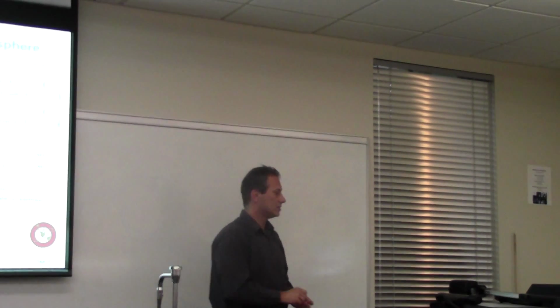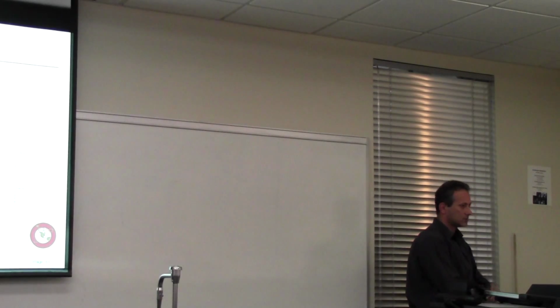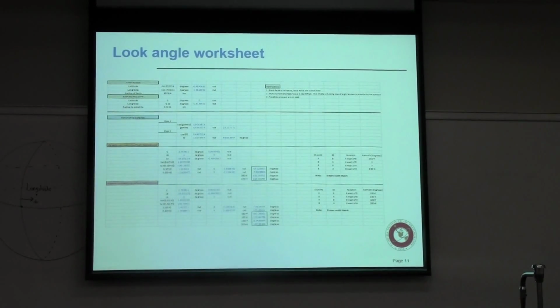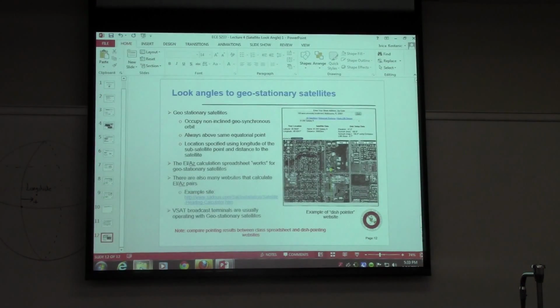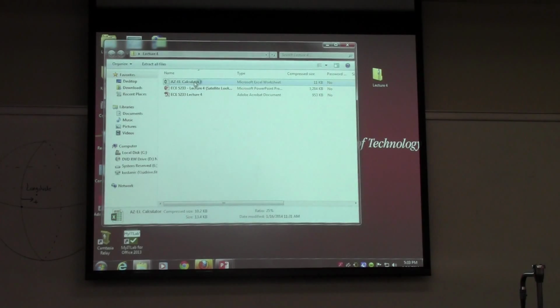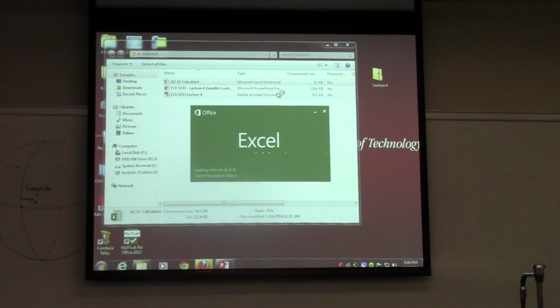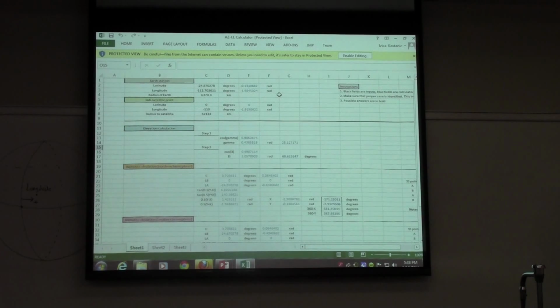Right? Now you see there's a lot of these equations, and the easiest way to handle that is to sit down, dedicate some time, and make a spreadsheet that will do all these calculations for you. If you look at what I have provided on my website, there is going to be this Excel spreadsheet. Let me explain to you how this Excel spreadsheet works. This is the one that does all the calculations that are given in these formulas on the slides.